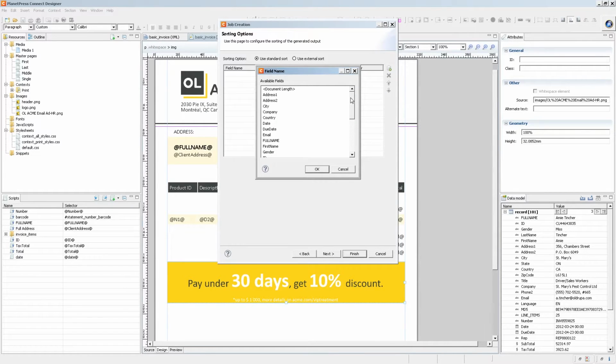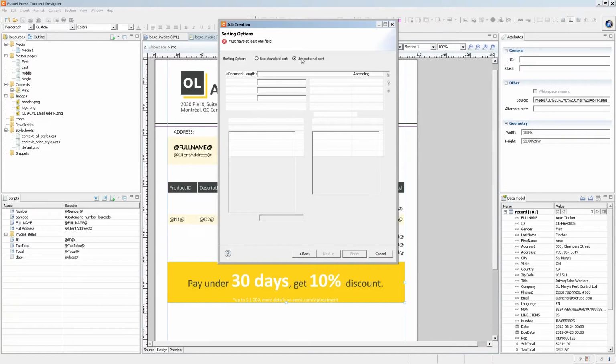Now, sorting is the same. Not only can you sort using any record field, such as postal code, company, city, whatever you want, you can also sort them by document length. So the biggest on top, the ones with 5, 10, 20 pages, and the shortest at the end, or vice versa, whatever you want. You can also use external sorting software.